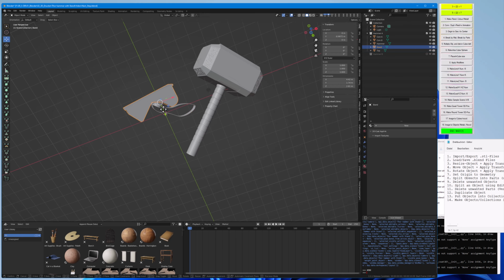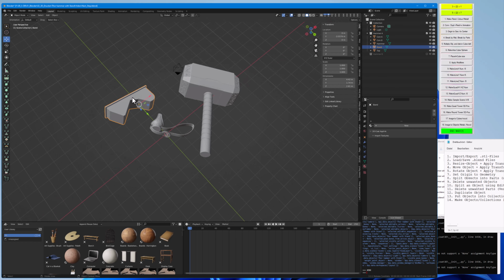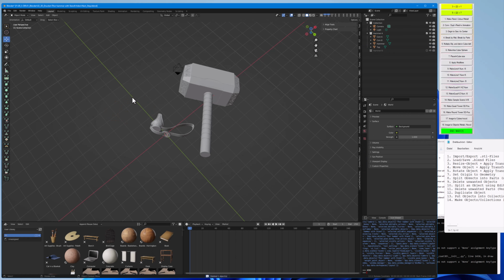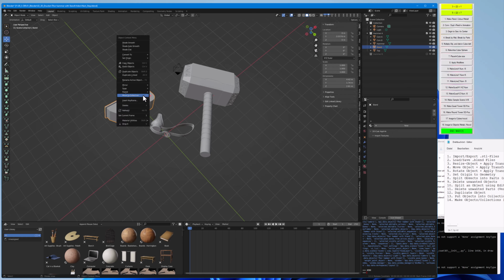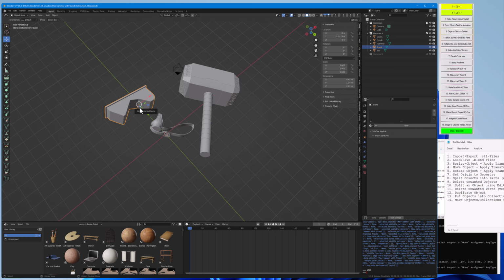So what do I do? I select the stand and then I press the delete key and it's gone. I will take it back with Ctrl Z. Alternatively, you can press the right mouse button and you will also find delete here, and it will also delete an object. So, delete unwanted object.